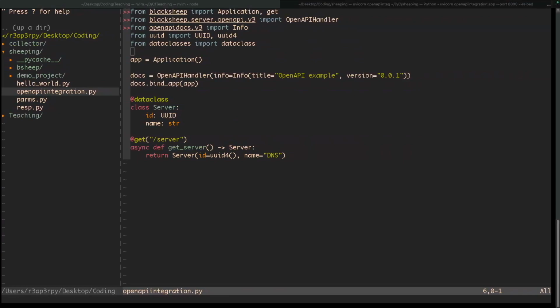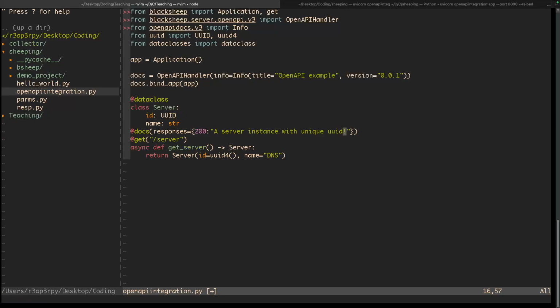We can also specify with the docs decorator what type of responses the actual context route is going to return. So for example, if I say that the docs decorator responses is equal to 200, and the text is going to be a server instance with unique UUID.